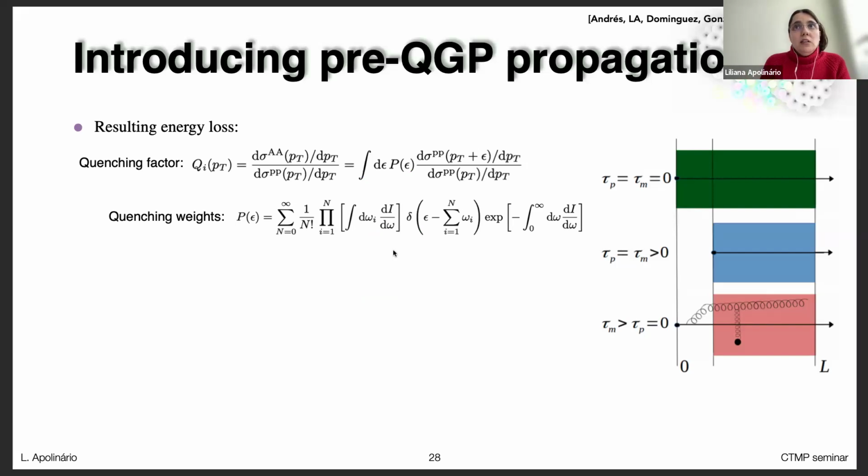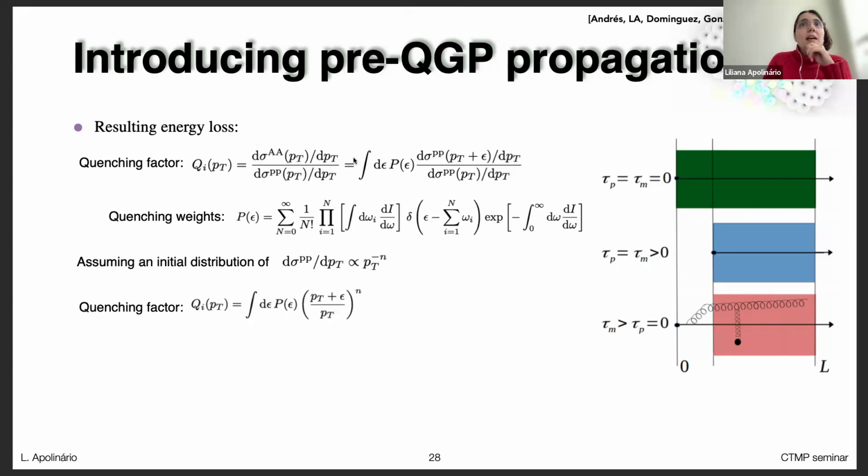Now, to do this exercise with our calculation, again, we use the quenching weights. So the quenching weights are just the prefactor that we include in the factorization scale that I showed you when extracting the Q hat from the analytical calculation. So this is one of the possibilities. And because we have here the quenching weights, I can simply calculate the quenching factor as the ratio between the cross section when I have this quenching weight as being 1, or vacuum, and when I have this quenching weight as being the one that takes into account that I now have a medium-induced gluon radiation.